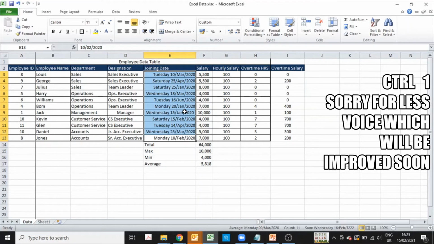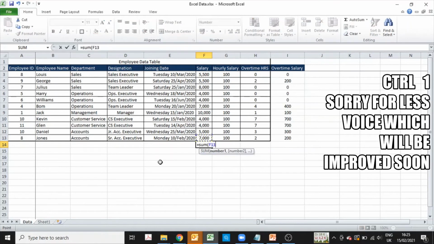Now let's learn some complicated formulas. It's not very complicated. If you understand the concept, it's very simple. So, for example, you already know the sum formula. It will give you the total salary basically.